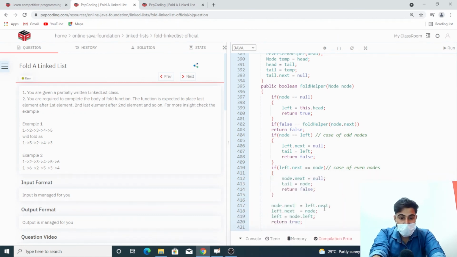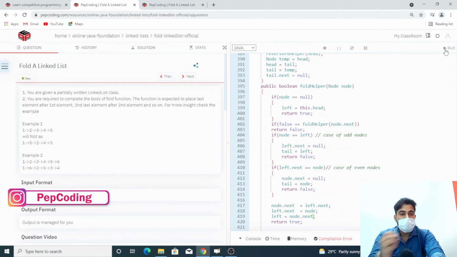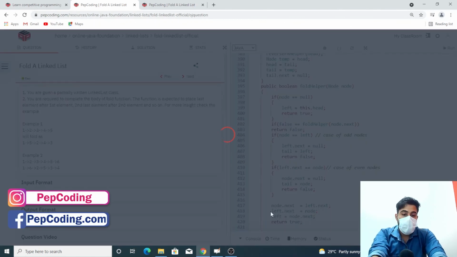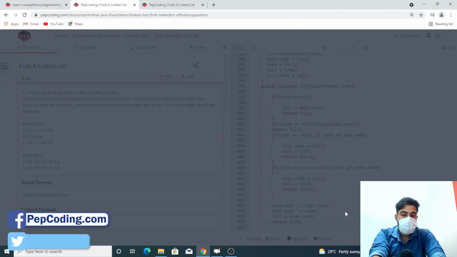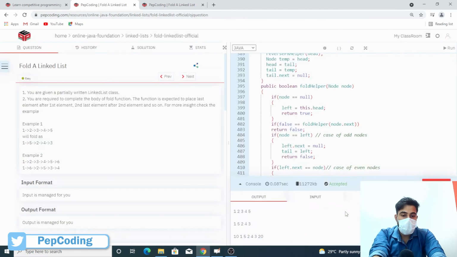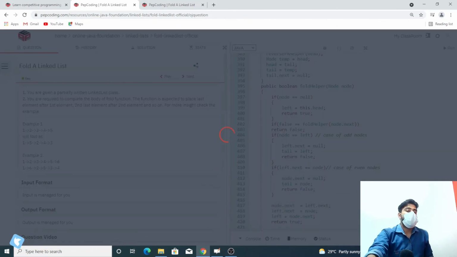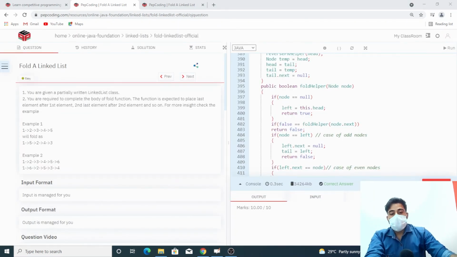Here also the typo, that was not left, that was next. You can see it is accepted. Let's try to submit it for all the test cases. So yeah, we got the answer.